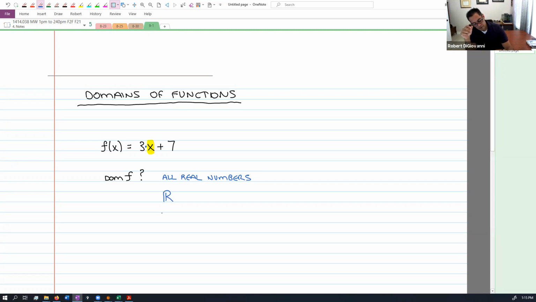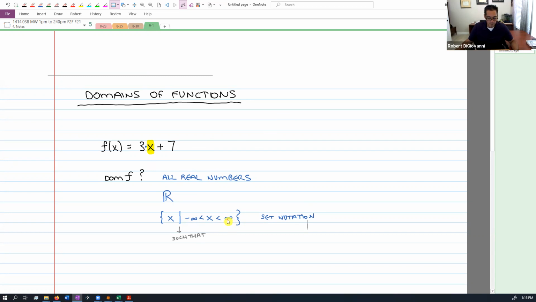Another way you can say it is the set. When we use a brace in math, it represents a set. So it's the set of all x's, then you put a bar. That bar means such that, and then you put x is bigger than negative infinity and less than infinity, and then close the brace out. So this is called set notation. I'm giving you these different notations because depending on what math class you're in, they might use different notations for representing sets of numbers. This means you are allowed to plug in any x such that x is between negative infinity and infinity, which means it can be anything, right?